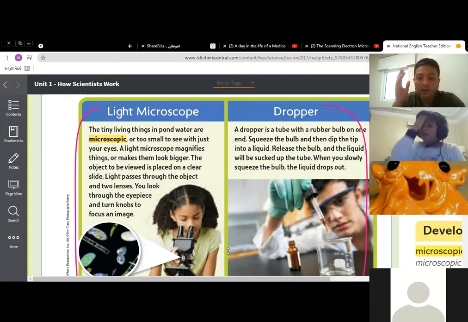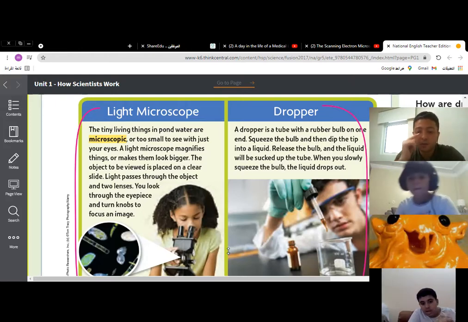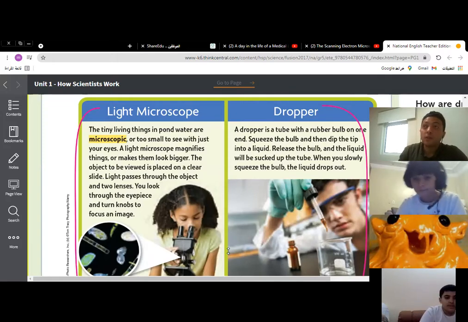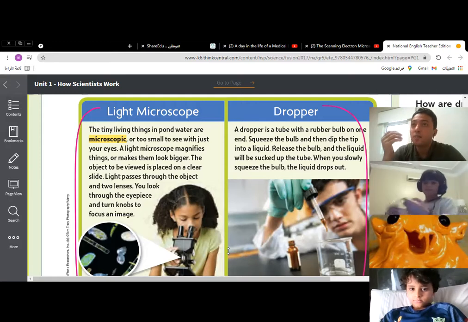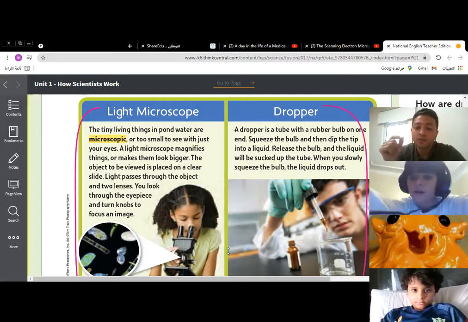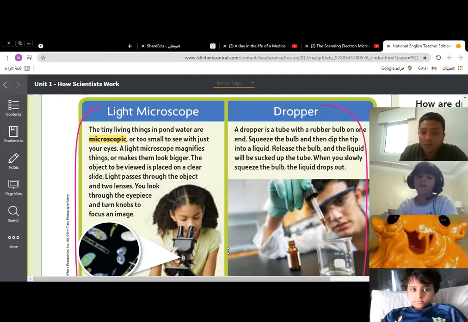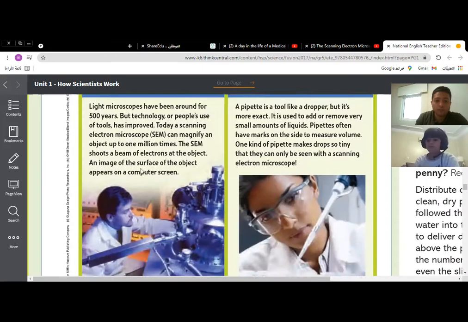Anyways, the light microscope, we can use it in the lab to see what things? The very tiny things that we can't see with our naked eyes. This is a light microscope. But sometimes we cannot use a light microscope to see tiny things. We need something more powerful, something that can see very, very tiny things that even the light microscope cannot see. So let's check this one. You can read this one. It's called an electron microscope. Read it.